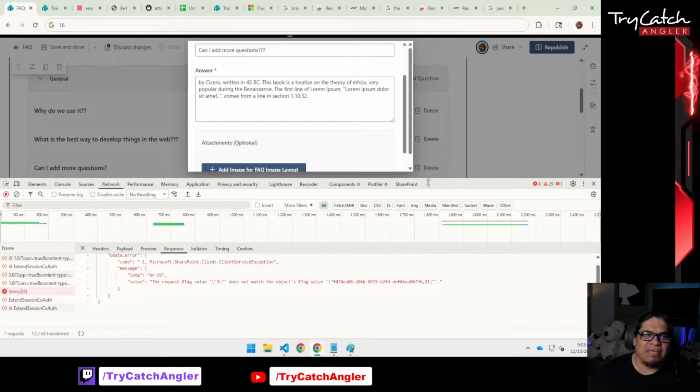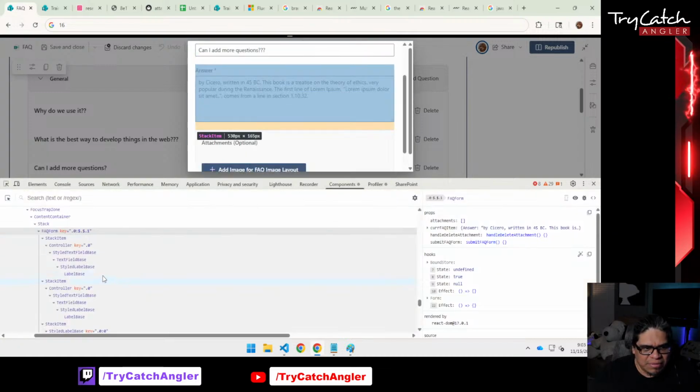The reason being is, lo que está pasando es que when you click on that edit icon, it's setting the value from the SWR hook. Está tomando el valor del SWR. Y eso es un problema. That's a problem. We can't do it that way. So let's fix it. Vamos a arreglar eso. I can show you where the error is. So it's saying that we're passing e-tag value 3.